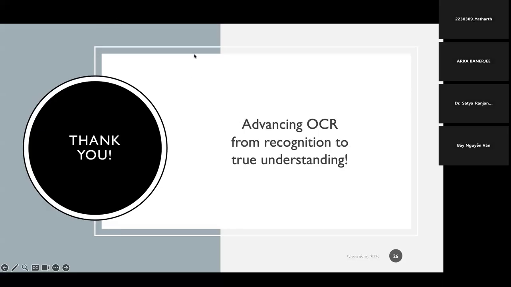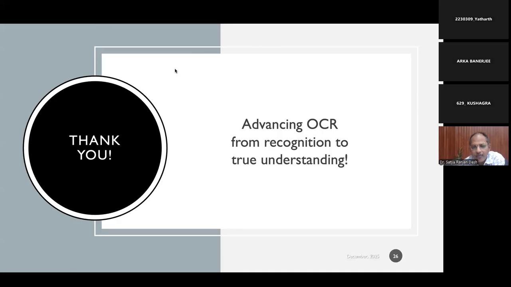Can you, have you uploaded this code in GitHub? Is your LBM OCR code available in GitHub? Currently we are in the process of publishing the article, so maybe after we publish the article, I will send the GitHub link.